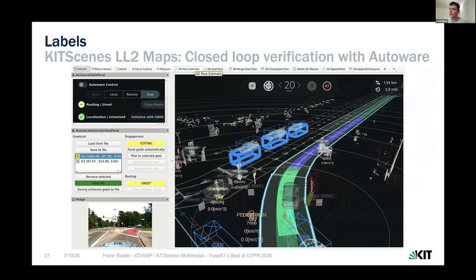So we have, let me have a look on the watch. Okay, the clock. So we actually have an Autoware driving stack, and we use maps for driving, and we can closed loop drive on our maps. We haven't verified all the maps yet, but that's what we want to do, and I think we are up to 60% of having all maps driven. So that's another way of really verifying if the maps are correct.